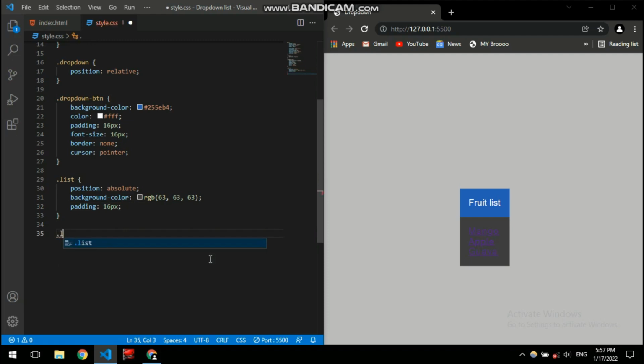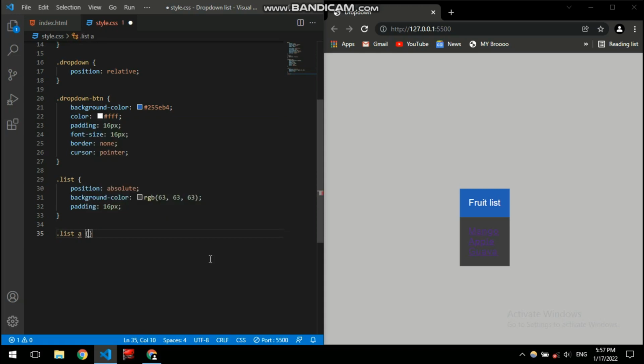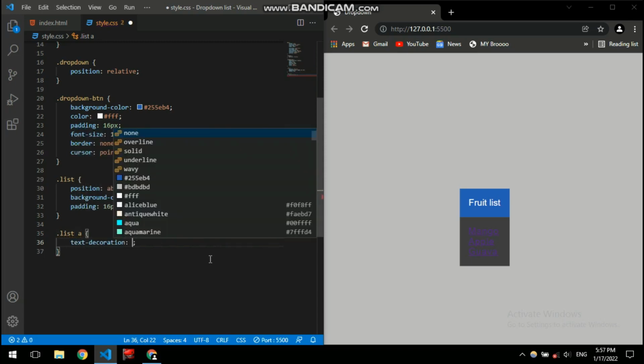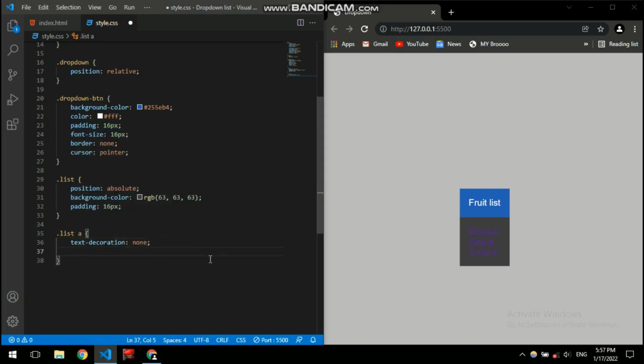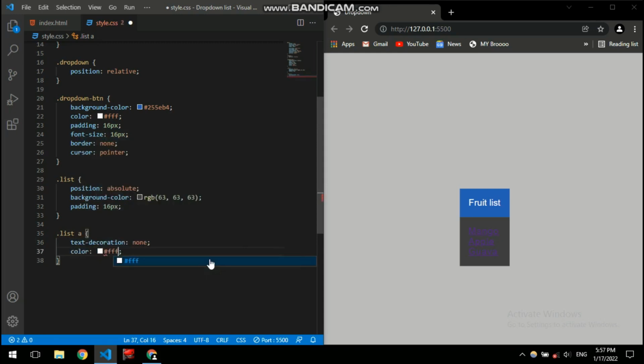So for that, list, and then I'm gonna take the anchor tag, that is the A, outside, and then put text decoration to none, and then color is also gonna be white. Now let's see how it will go, and there you go.